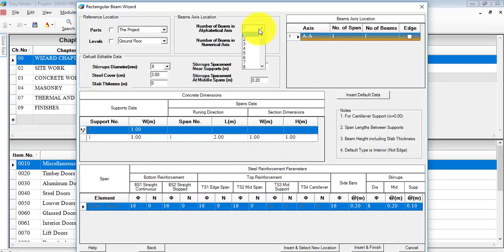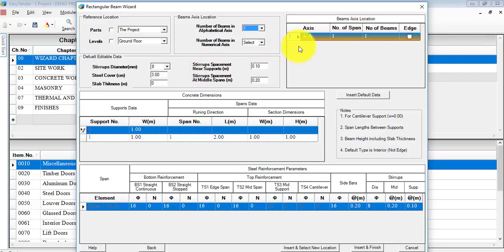So you can add as many as you want from this side over here, or by right-clicking in this side of the screen and add row. Moreover, you have the default editable data. In case you have similar stirrup diameters and steel covers and the stirrup spacing near supports that are equivalent to all of the beam axes or the beam dimensions, you can input the default data over there.